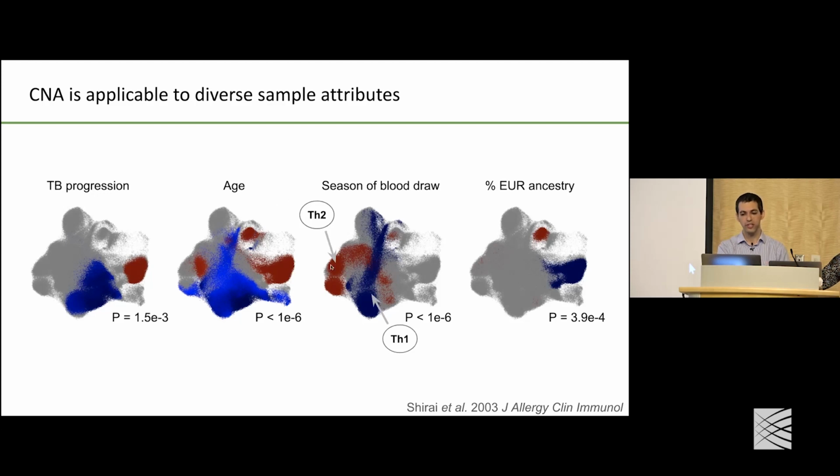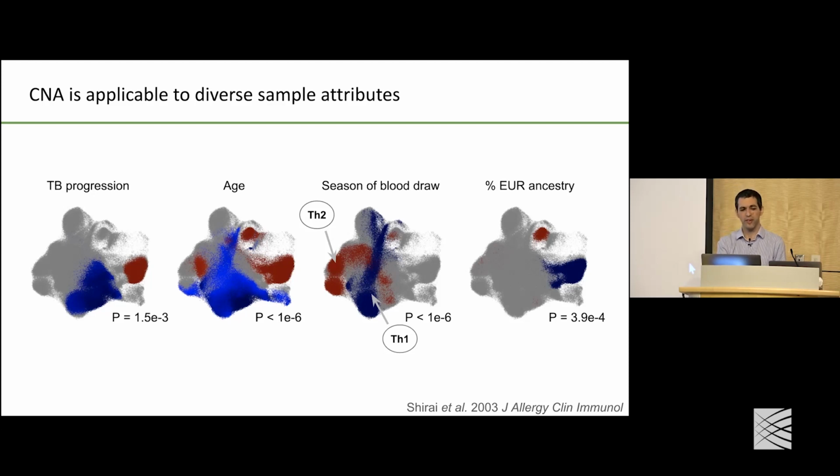Similarly, these two regions, the red and the blue here, in our results for season of blood draw, correspond to known seasonality of Th1 and Th2 cell abundance. These are T helper subsets. Though interestingly, in this Peruvian cohort, the directions of correlation to season are reversed compared to analyses in other parts of the world. But again, there's also these broad swaths of transcriptional space that don't seem very clustery and kind of demand further exploration.